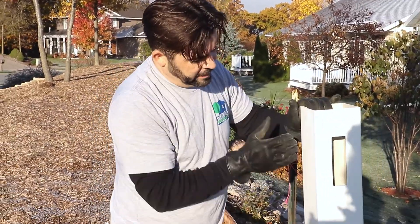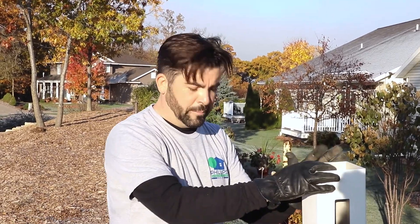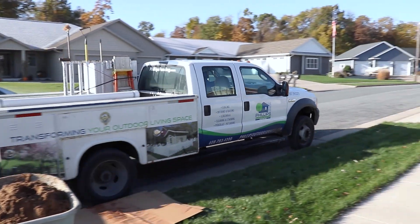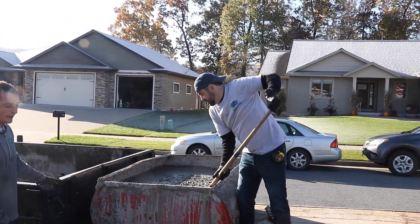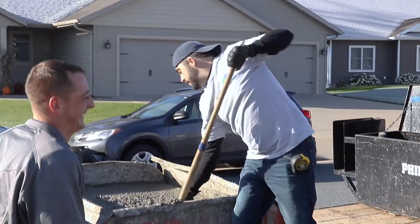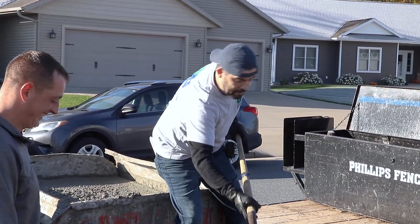Apparently this one doesn't have the side on, so this is the end that goes through — it's the end cap. So right now we've got concrete coming because we need concrete to secure the posts. We'll let you do all the parts, watch you load it, and watch you dig up there. Being that we're on that hillside, only fill these half full. The object is to make sure you don't get it all over the road.